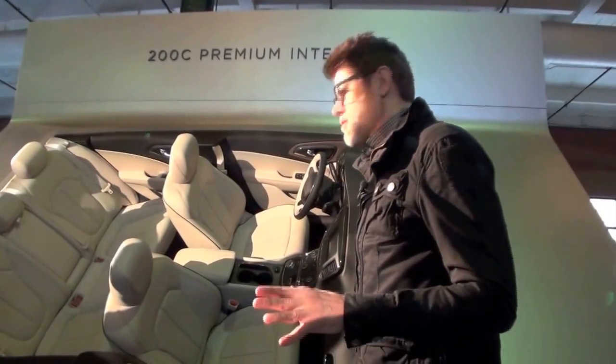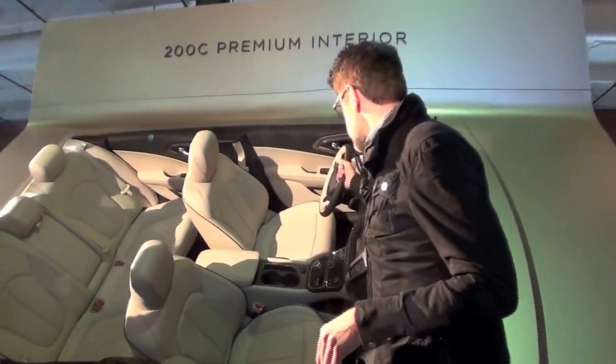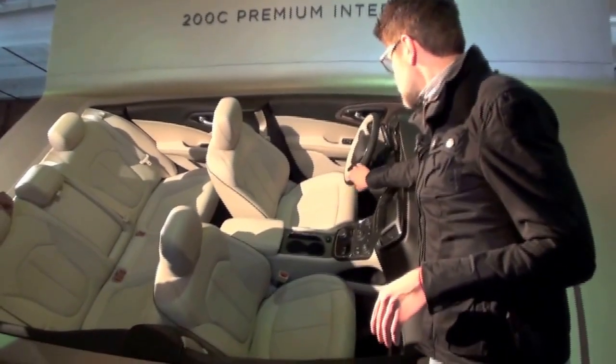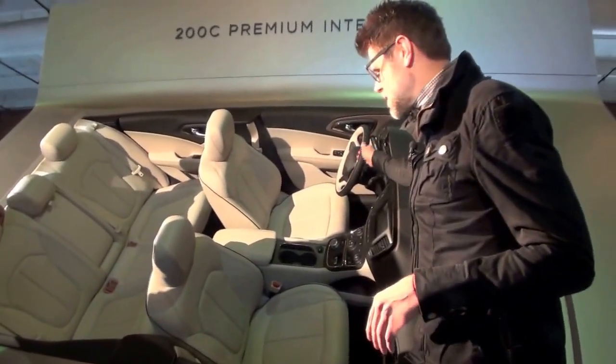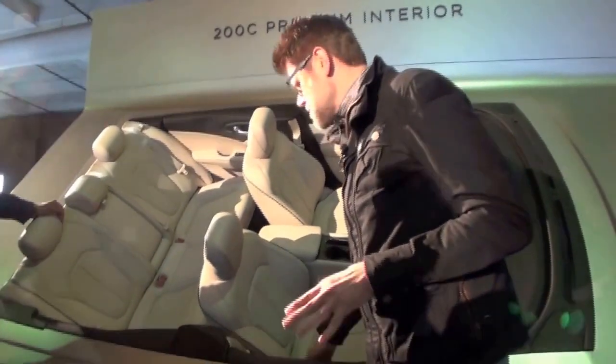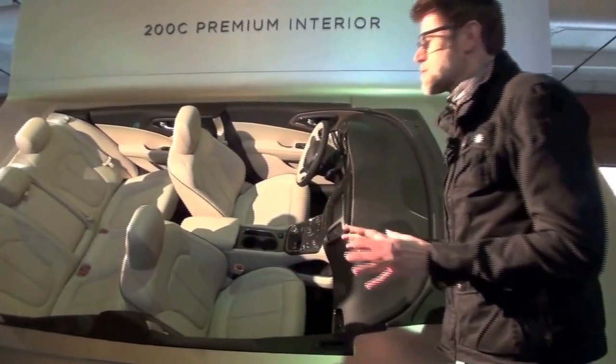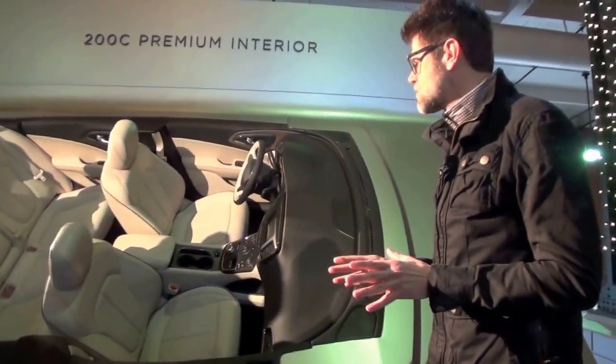Besides wood, of course, all the materials are what we're now known for. We have very smooth leather here — not only this leather, but it's a two-tone leather, with a 360-degree chrome ring. The doors are soft, not only on the top but on the side as well. Of course the armrest, front door, rear door — same thing. Leather seats. Everything that we're now known for.